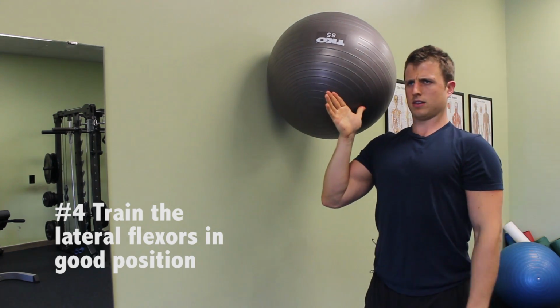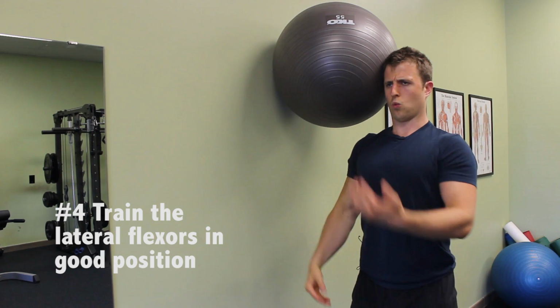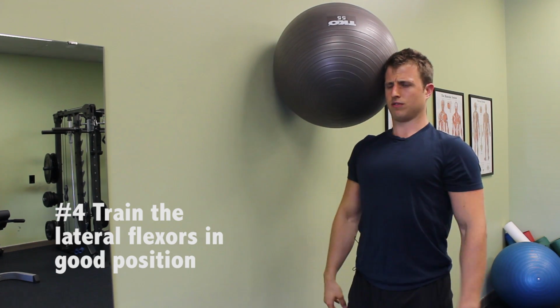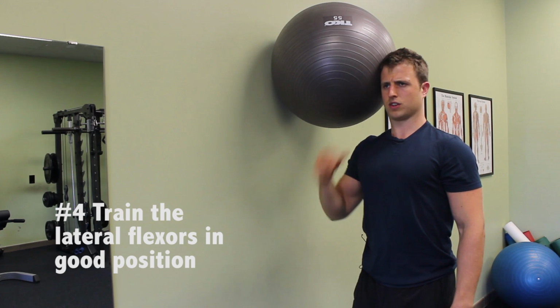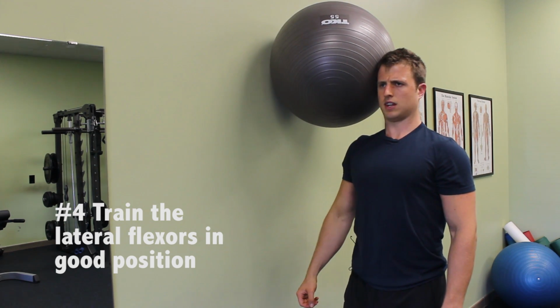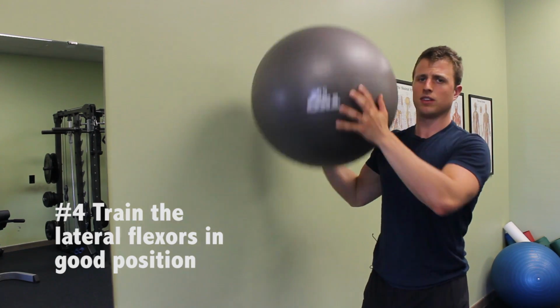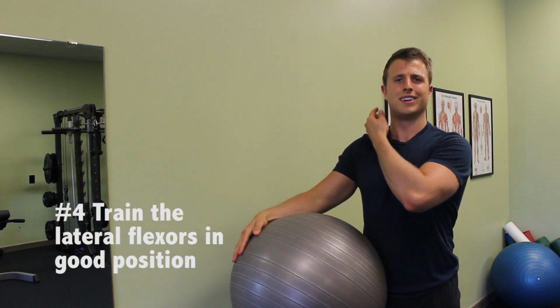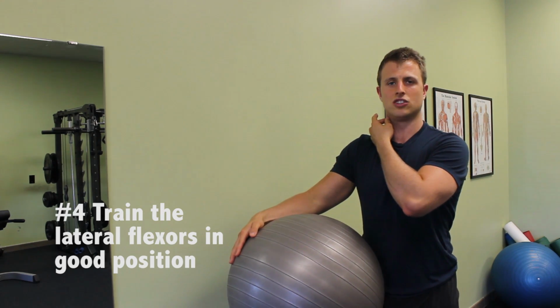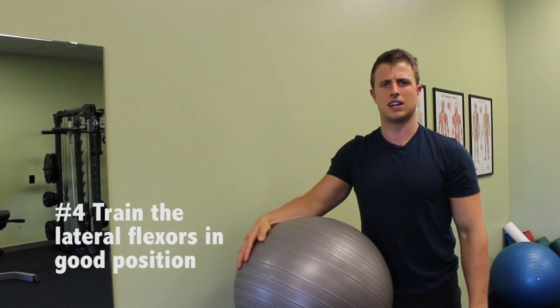You pull your head back, chin tilted down, put the ball right on your head, and then while your head is on top of your vertebral axis, you push into it gently without letting your head move, contracting these muscles on the side of your neck. Be very gentle here, and like the stretch that we started with, if you've had neck problems, then don't do that exercise. But you want to do that for about 10 contractions on each side. Hold each one for like 2 to 3 seconds, and you can do about 3 sets on each side.